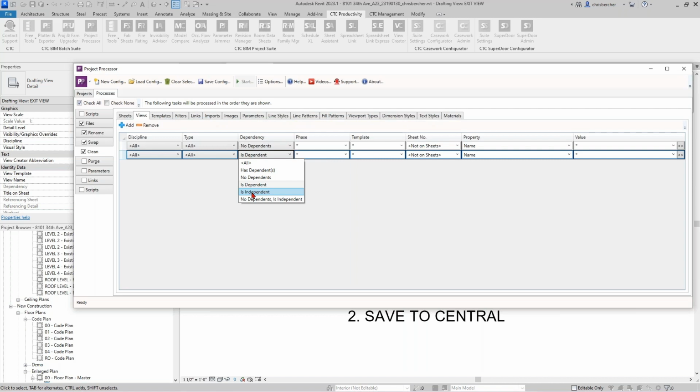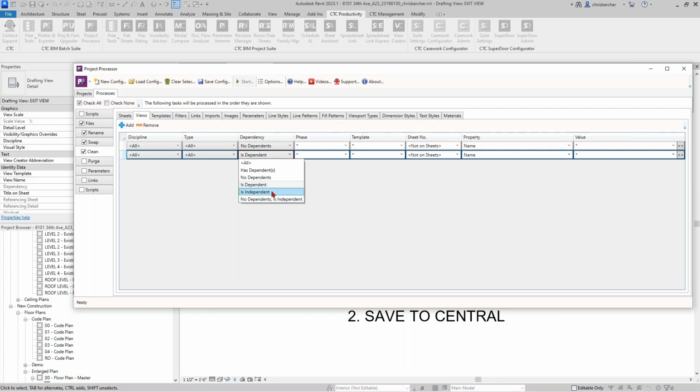So it's the parent view, not the child view, in a sense. Or it doesn't have any callouts associated with it. Independent means there's no dependence and does not have any views referencing it.